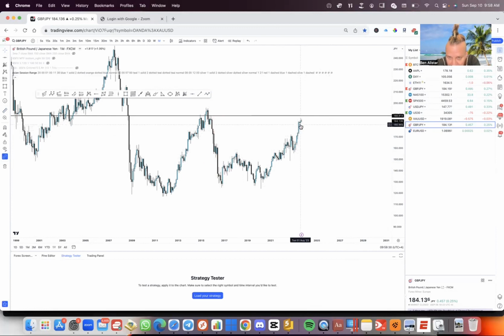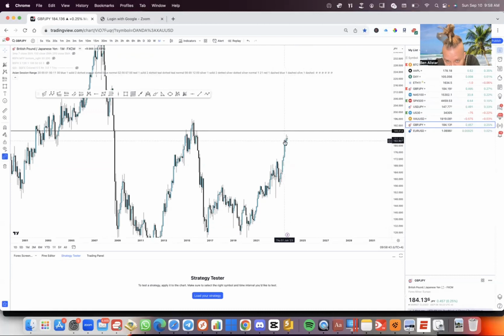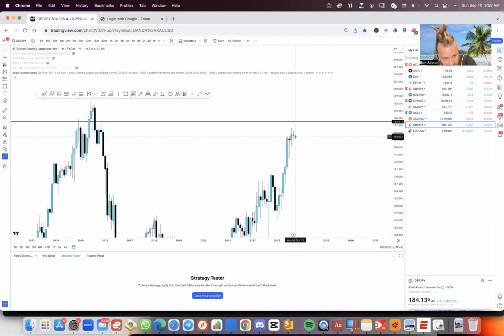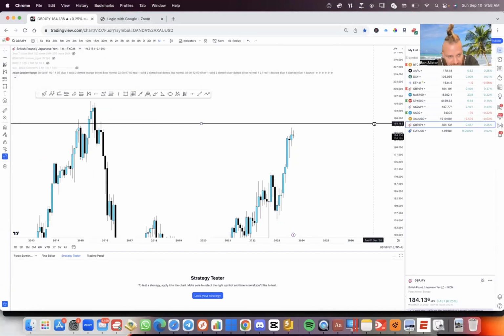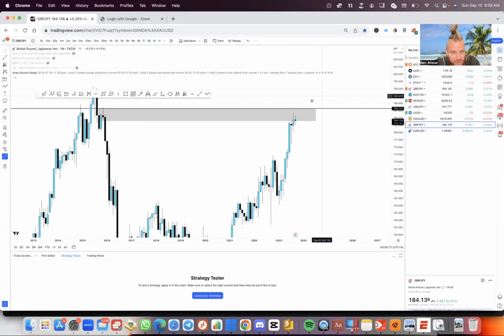You can see, look, the candles are losing strength, losing strength, losing strength. And if we start breaking these lows here, especially this monthly candlestick low and this support here on the lower time frames, we are going to be looking for sells down. However, at the moment, we are bullish. We have got a candlestick continuation pattern here, bullish. And our next target is around the 188 zone up to these highs here. But we are sitting in this supply zone. We would need to get on top of this supply zone to comfortably look to take longer term buys. That's on the monthly. So we'll see where this monthly candle closes. We've got another couple of weeks yet before that happens.